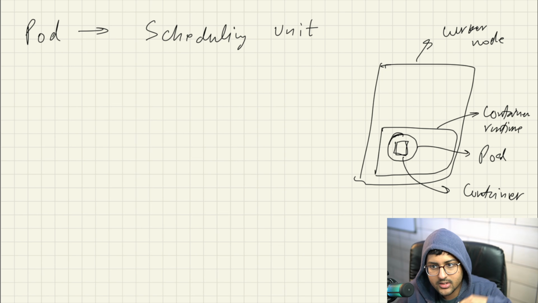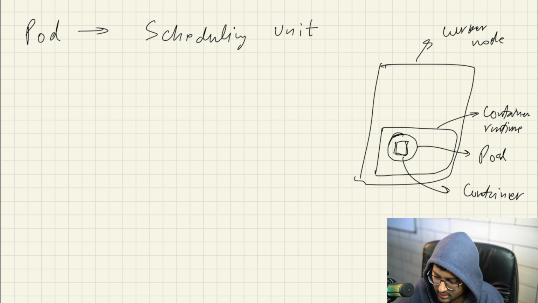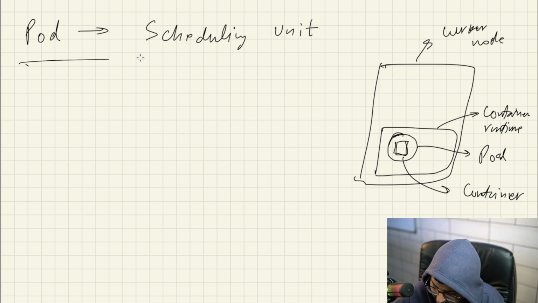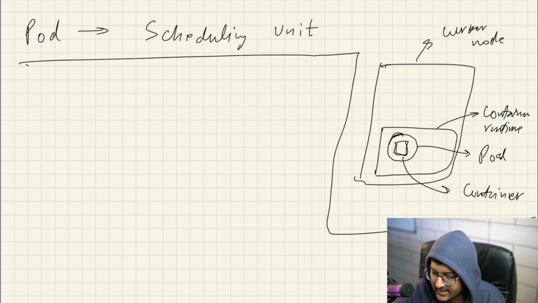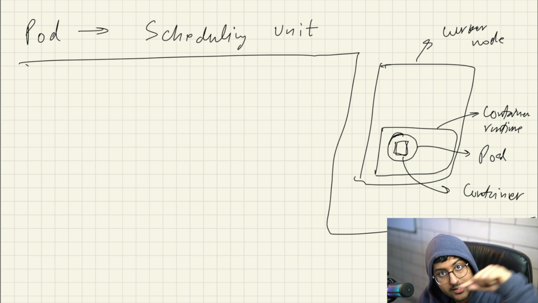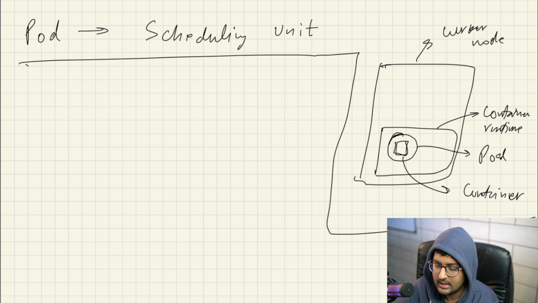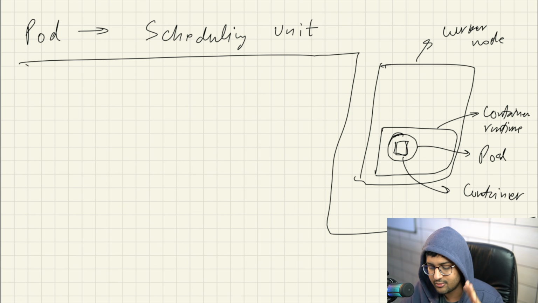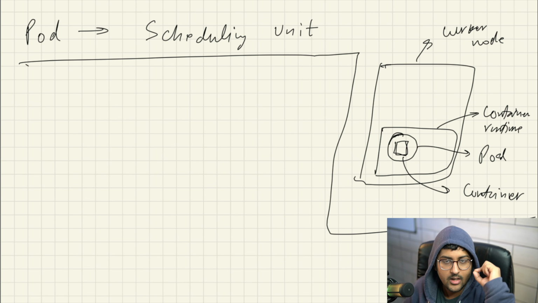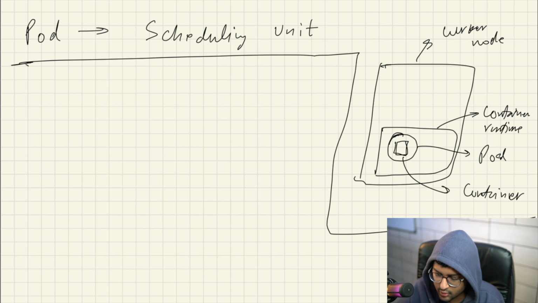Let's talk about how applications run on Kubernetes. I'll talk more about pods in detail, obviously. We'll also see a demo of pods in this video. We'll try to run pods on your local system and also in the cloud. So I'll show you how to create pods and run your own application in pods as well. Okay, so make sure you stay till the end.